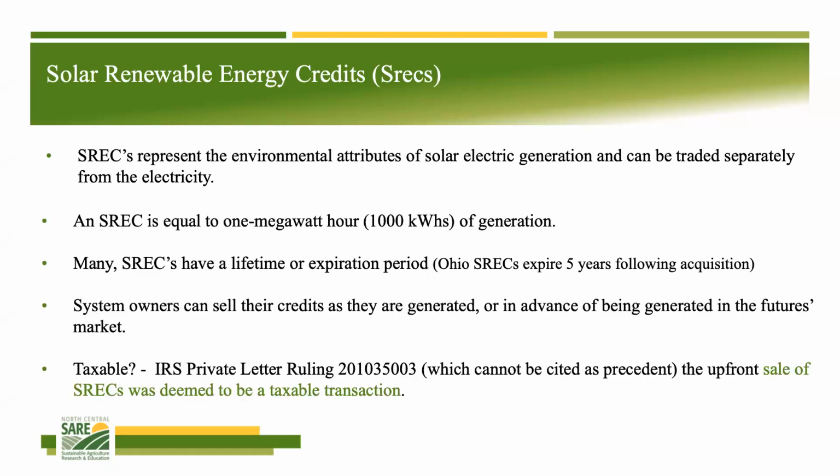So the one way that an SREC is tied to actual generation is that an SREC is equal to 1 megawatt hour of production. And so 1,000 kilowatt hours of generation, I guess you could say. So for every 1,000 kilowatt hours of generation from a system that you would own, you would have this SREC that's generated. And as the owner of the system, you would be the owner of that SREC, and you have the ability to try and monetize that in a couple of different ways.